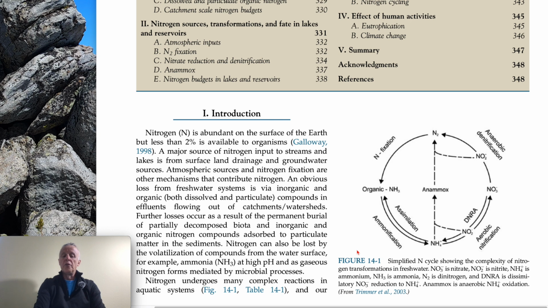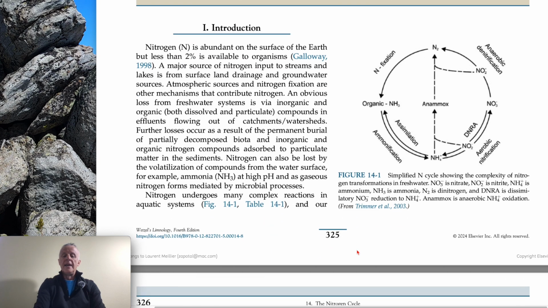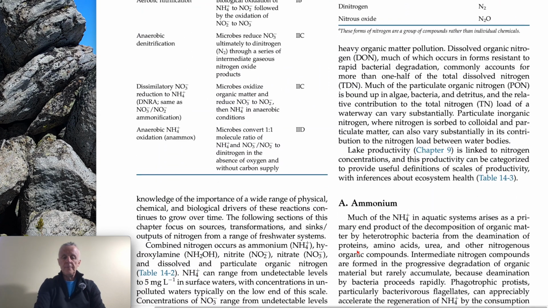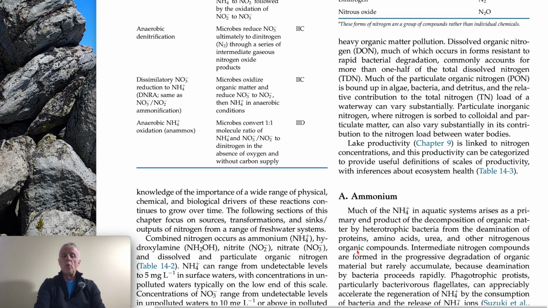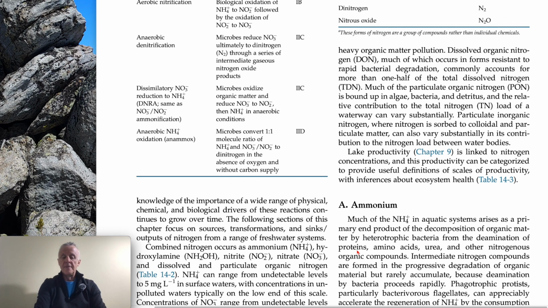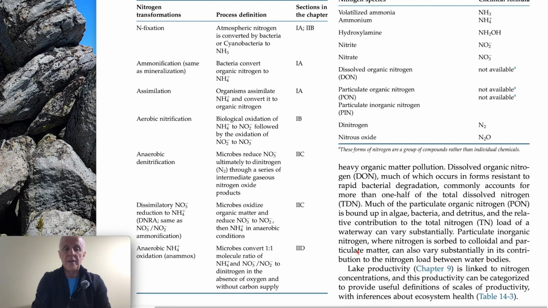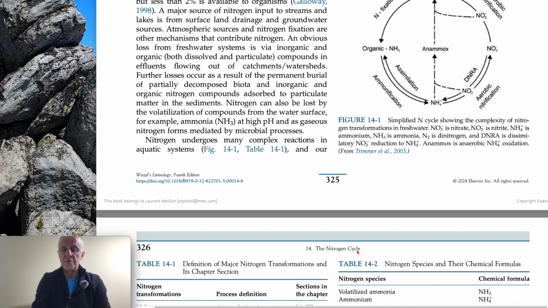Nitrogen undergoes many complex reactions in aquatic systems, and our knowledge of the importance of a wide range of physical, chemical, and biological drivers of these reactions continues to grow over time. The following sections of this chapter focus on sources, transformations, and sinks/outputs of nitrogen from a range of freshwater systems. Before we move on to the next paragraph, let's look at these tables and figures.